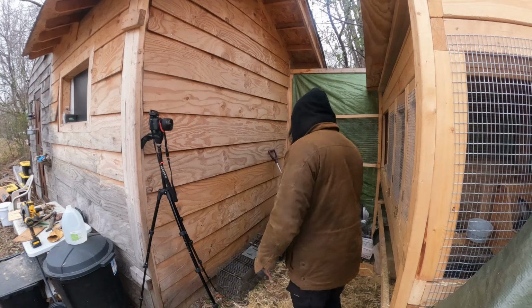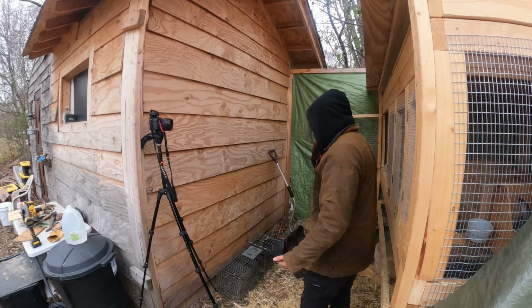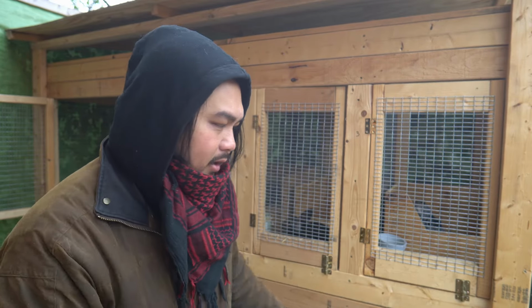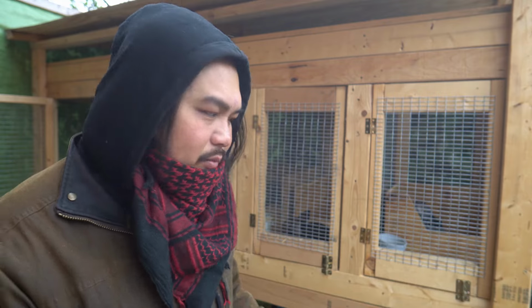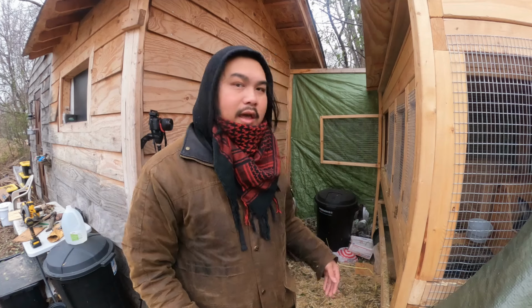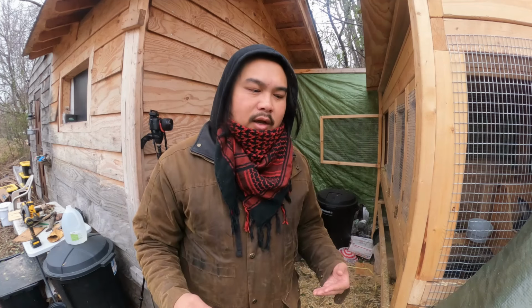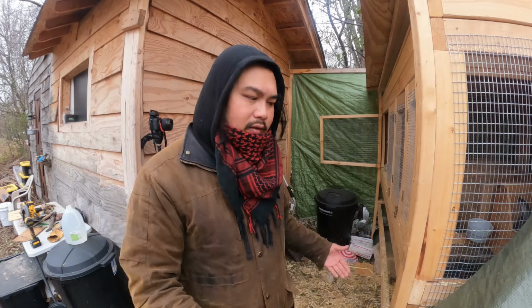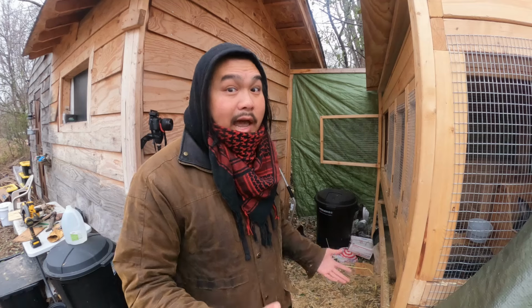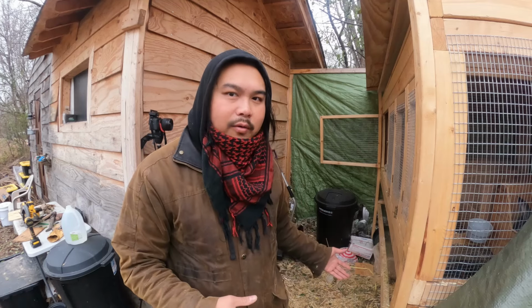Maybe even in this section right here, I can put hardware cloth down into the ground and dig out this spot here and then create burrows and stuff like that for them, and have everything lined with chicken wire or something, just so that other predators can't get in, and it will be a fully complete enclosure for the rabbits. That way they can have more of a colony, a communal sort of space where they get together and do their thing. And I'll get babies whenever I get babies. It'll just automatically happen, and they live happier that way too.